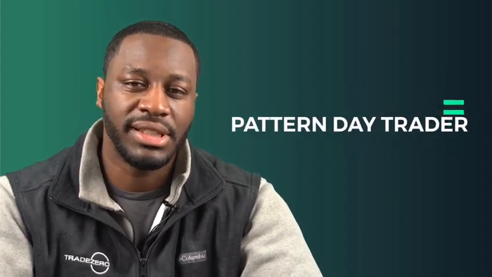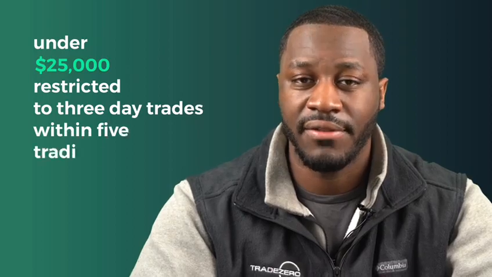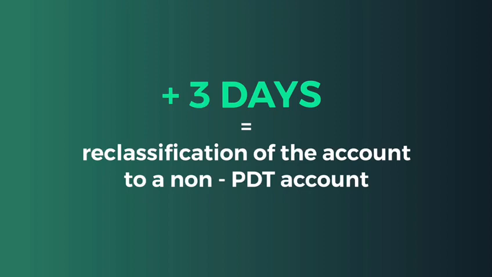So understanding the PDT rule in its simplest form, let's discuss the limitations that you have with a margin account if your account is a non-PDT or non-pattern day trading account. If you make 4 day trades within 5 trading days, you'll be considered a pattern day trader. Having $25,000 or more in your margin account will qualify you to have unlimited day trades, so long as you maintain a balance of $25,000 or more in your account. For account sizes under $25,000, you'll be restricted to 3 day trades within 5 trading days.